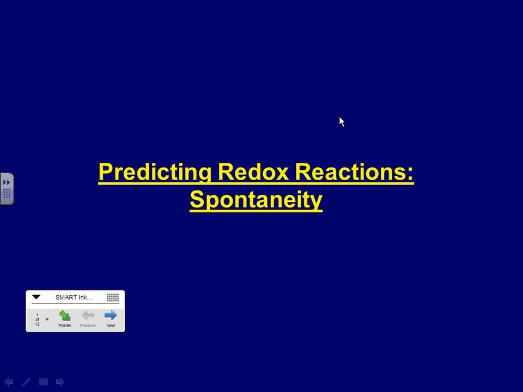So we need these two concepts in order to understand or predict whether a redox reaction will take place. Looking ahead till tomorrow we're going to look at something called galvanic cells, which are essentially the simplest version of a battery. And obviously the purpose of a battery is to produce voltage so that a device can use it. And it is from redox reactions and these standard reduction potentials that a battery gets its voltage. So when we're talking about volts here today, we're literally talking about the volts that that chemical could produce if we were to make a battery out of it. All right, so that's kind of looking ahead to tomorrow. So we're going to be needing these numbers, and that's the table that I just handed you guys earlier on, and that's what we're going to be making reference to.